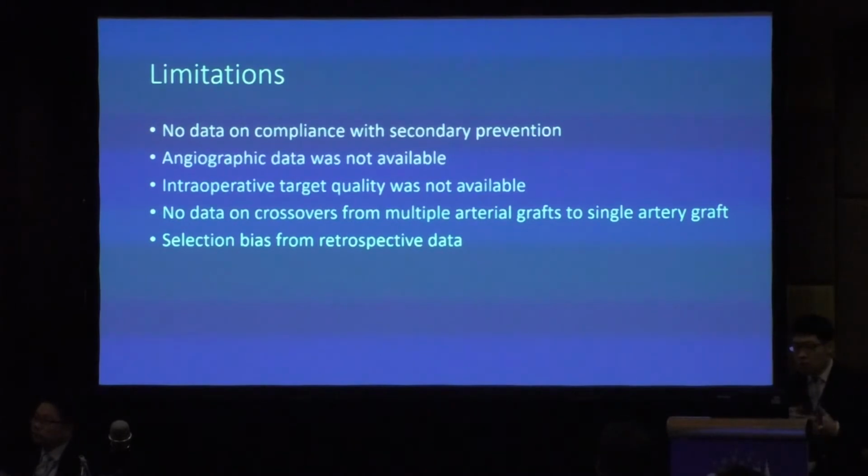The limitations of our study. No data on compliance with secondary prevention. Angiographic data and intraoperative targets were not available. We were unable to identify crossover from the multiple arterial graft to the single arterial graft group. Selection bias from the retrospective study. I know that my study lacks a data pool due to being a single center. A larger study and longer follow-up are necessary.